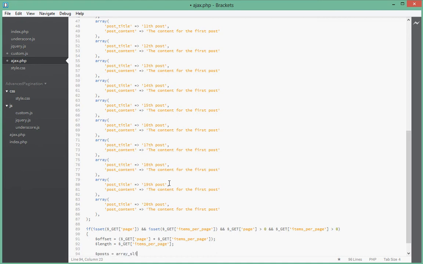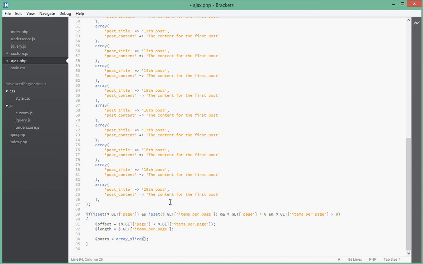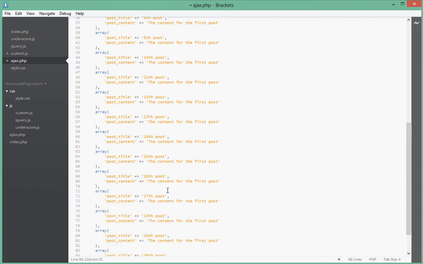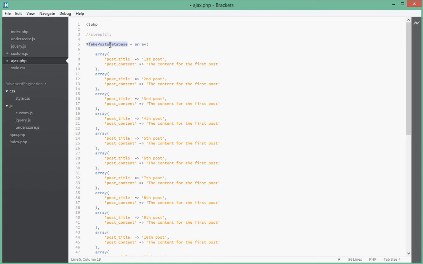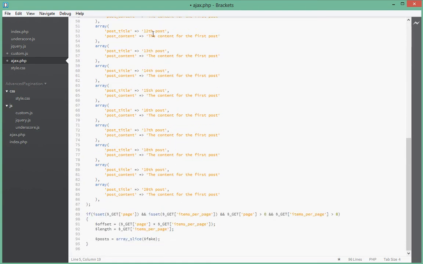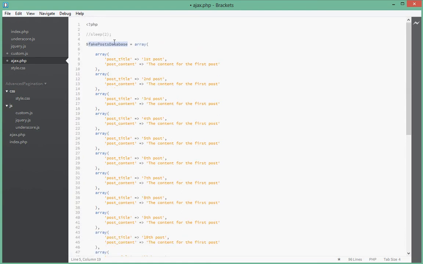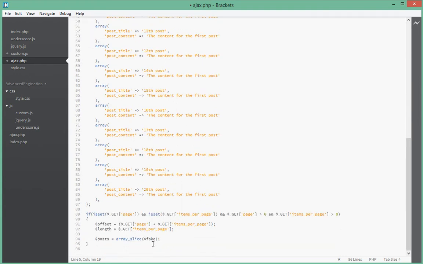array slice. Actually, it's not called slice, it's called array_slice, and the first argument it accepts is what array you want to slice. Since this is going to be our database, it will be our array of items from the database. In a real scenario, as I said, you're going to populate this array using a call to a database, but since that's a bit of a complex issue and we're trying to explain Ajax here, we're not going to go through the trouble of setting up a real database. But as I said, in a future video, I'll be doing that.